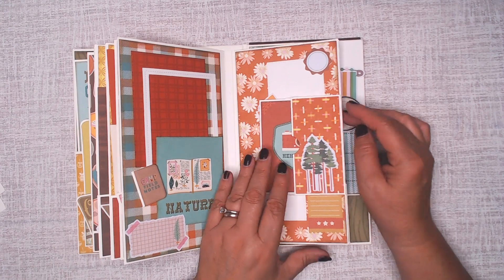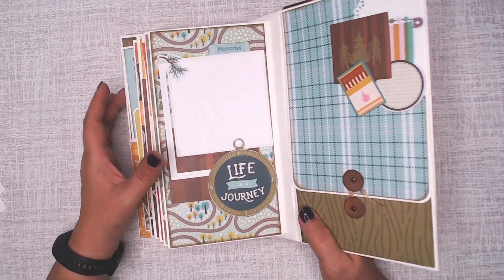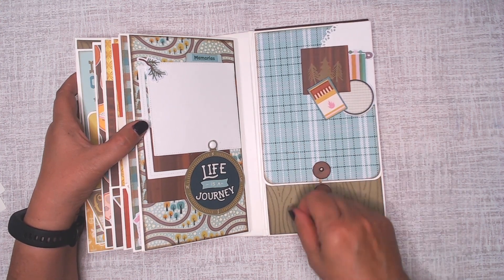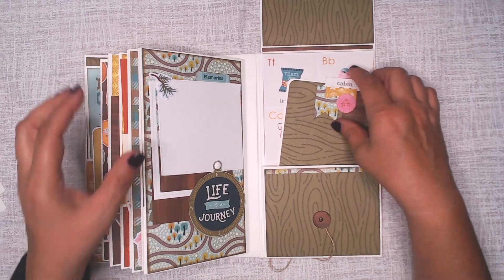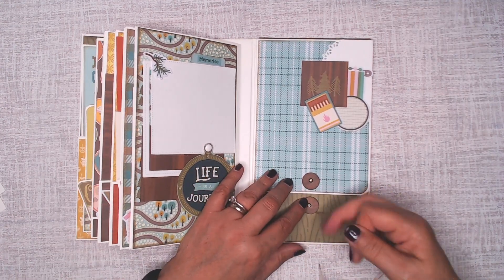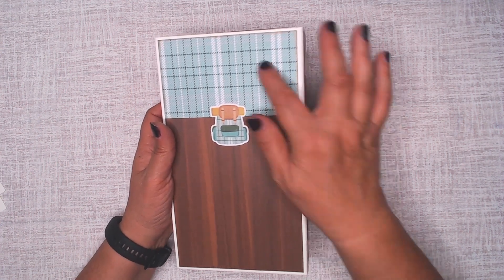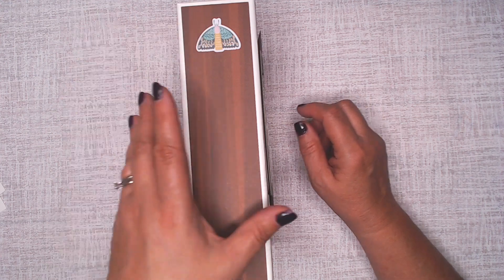That will close — it does have a little magnet keeping it down. This will open like that — just a 4x4 photo mat, an extra frame to add a little more dimension. I used a tab punch and added a sticker that says 'Memories,' and that says 'Life's a Journey.' This is raised up. And then we've got a gusseted pocket here, so there is lots of room to put whatever you have left over. There's the photo mat that's open so you can use that as a tuck spot, and then that again will close. It's held in with some jute ribbon twine that you can get from Country Craft Creations. There's the back of the mini album — I just used this wood grain paper; the other side has a beautiful mint green plaid. There is the spine; I just put a simple moth on as decoration on the spine.